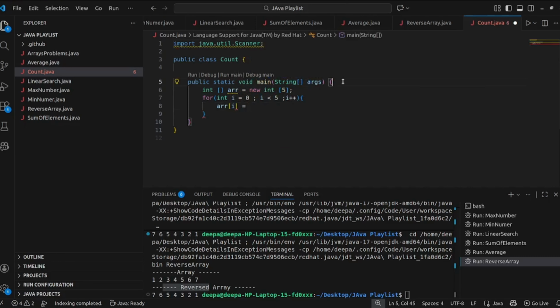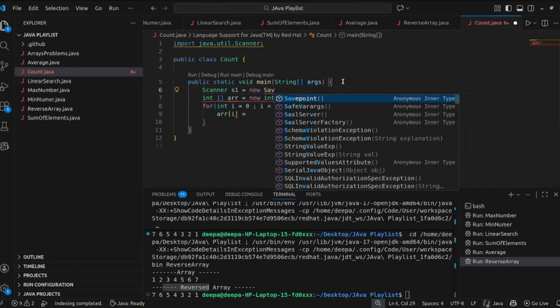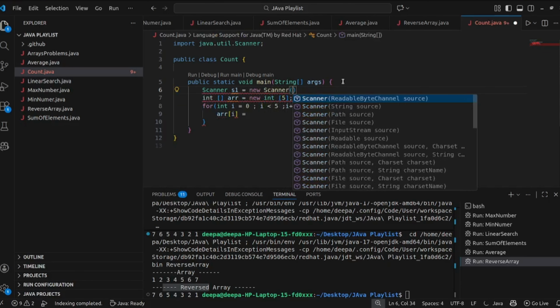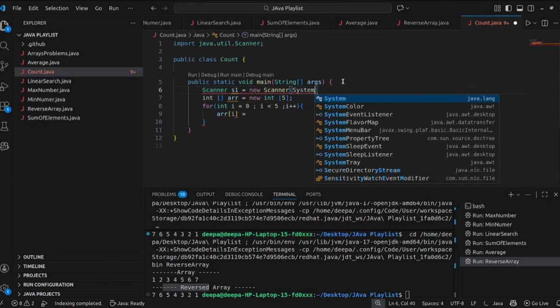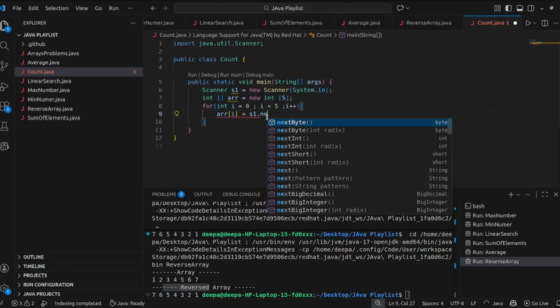So we have to create a Scanner class object. So for that, Scanner s1 = new Scanner(System.in). After that, we just have to use s1.nextInt.